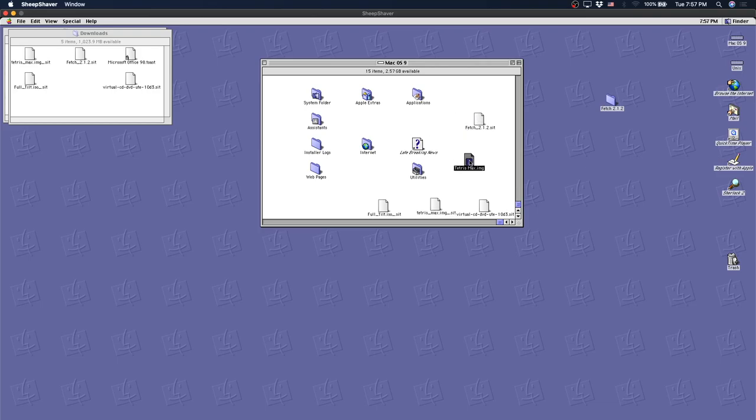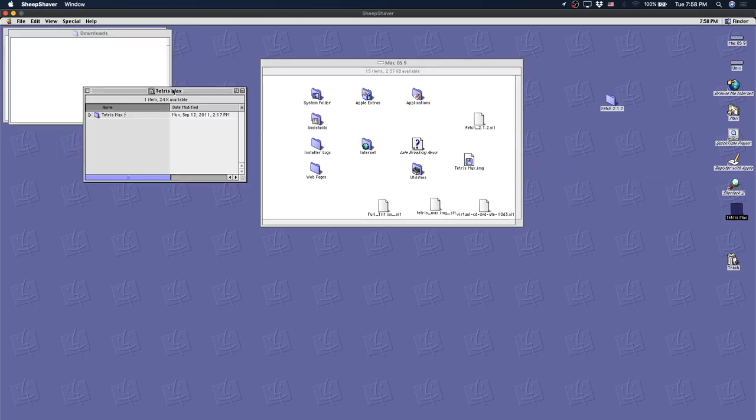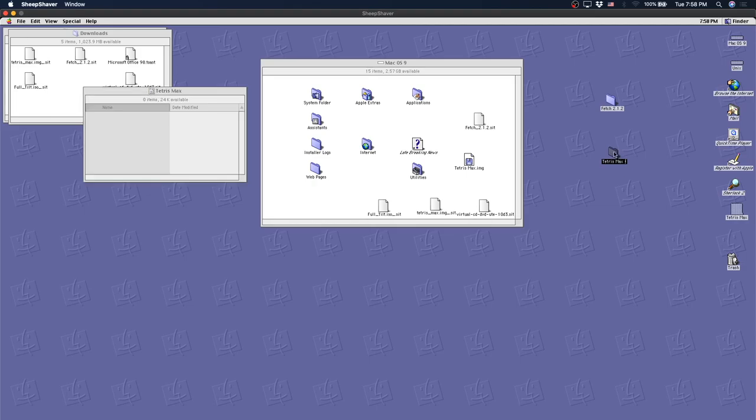tetrismax.img file. And now this right here is a floppy disk image. So this floppy disk image here contains our Tetris program, so we're going to have to do one more step in order to actually access the application. We're going to have to double-click on this floppy image in order to mount it. And now the image is mounted, we can see it here on our desktop. And now if we just open this, we can see that the program is right in here, Tetris Max. And I'm just going to copy this folder to our desktop for easy access. And now we can go in and we can test this program too and see if it works.